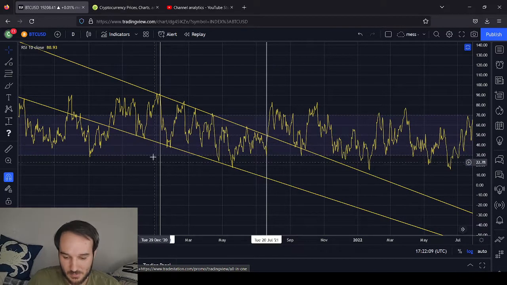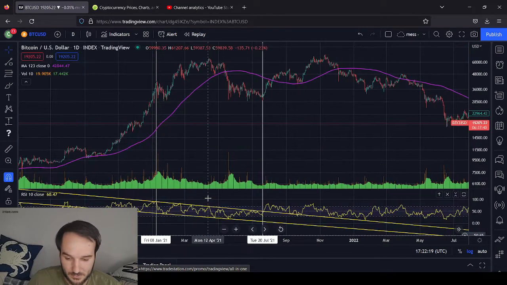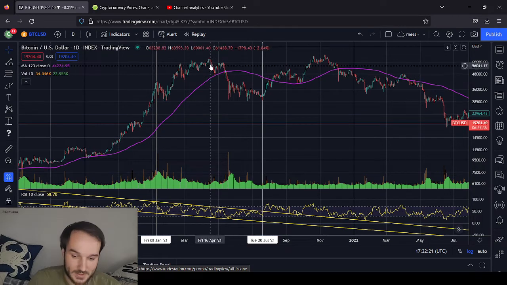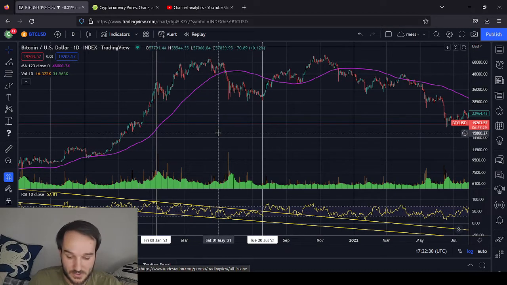You can see in the RSI below the 50, we didn't really start having a lot of time below the 50 until April, till the 17th of April, which was quite literally the top. So if you just waited until we had a move down here, you might have sold again around 50,000, or you could have sold around 62,000, somewhere in there.